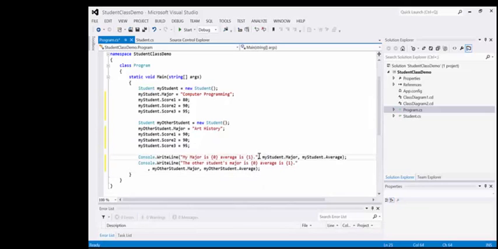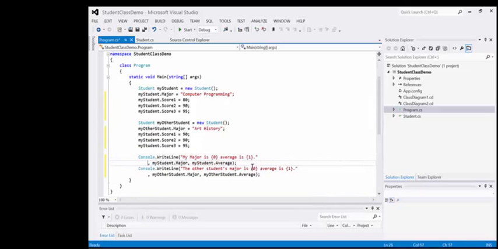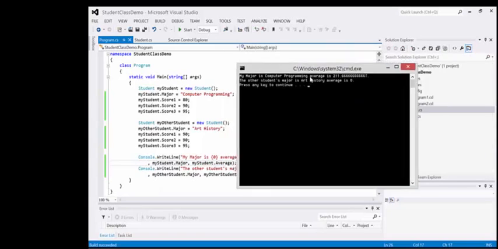And so it makes for some nice succinct code. It's easy to read. The properties do the same thing as accessor mutator methods. Some languages just use accessor mutator methods, but in C# properties were provided to make things a little bit easier to code.